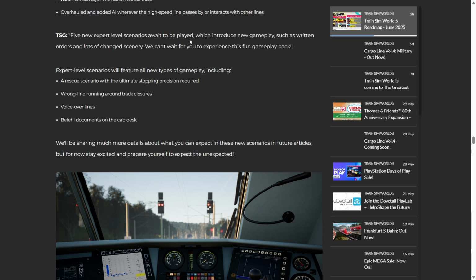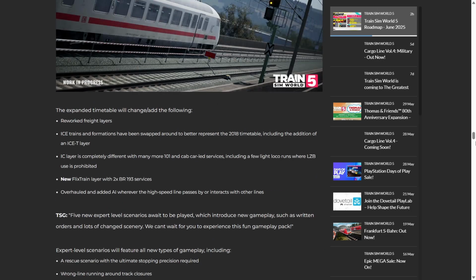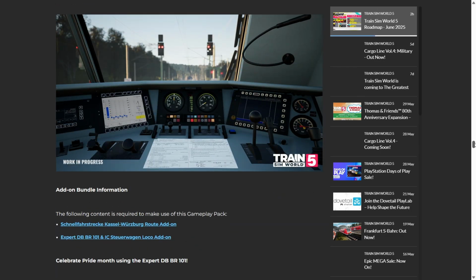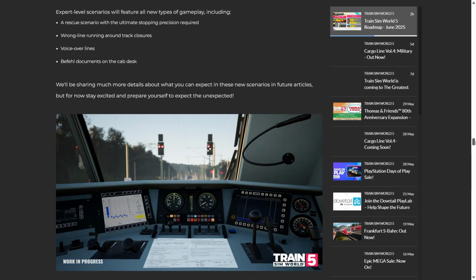5 new expert level scenarios, which will have 4 new types of gameplay. A rescue scenario with the ultimate stopping precision required. Wrong line running around track closures, voiceover lines, and Befehl documents on the cab desk, as you can see here. We will be sharing more details about this in the future. So, the following content is required: Kassel to Würzburg and the Expert BR101.